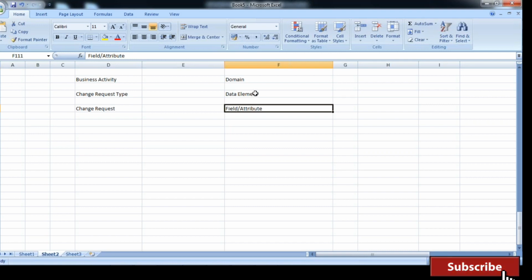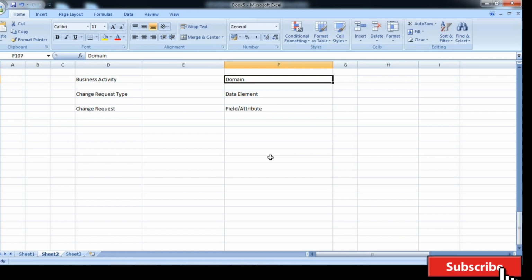Behind this data, we have something called data element, which basically holds the details about the field. Okay, and behind the data element we have domain. So domain is nothing but the soul of this field, which contains whether this field is a character, string, number or anything else.